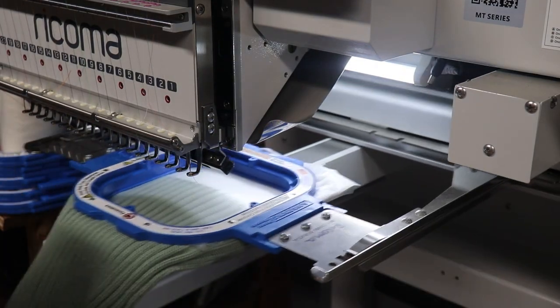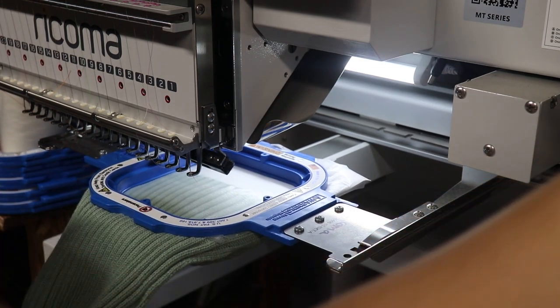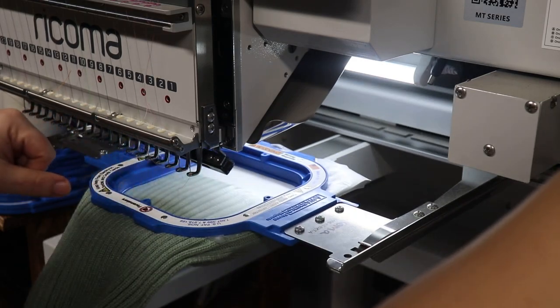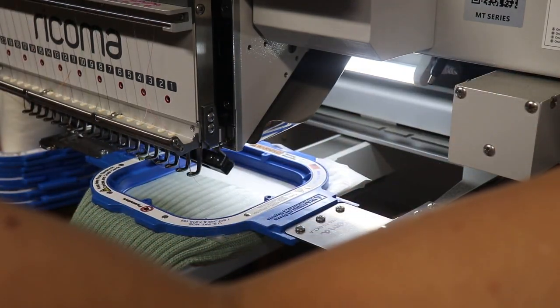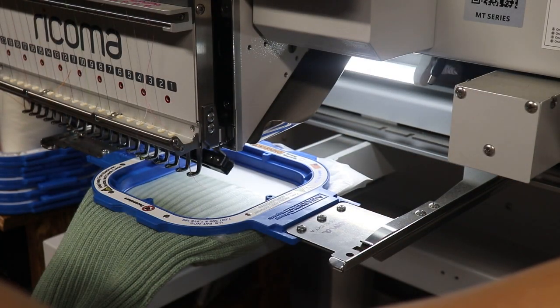And see, it's too high, so I'm gonna have to lower it. I want the top of that letter to be at the very top of the beanie. I'm gonna do it one more time just to double check. Go just a little bit lower. And then I think that's good. So I'm gonna go ahead and press go on the machine. Hopefully everything turns out good.